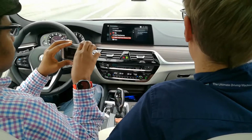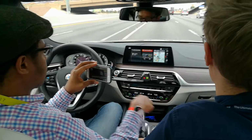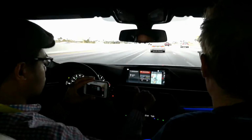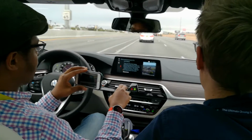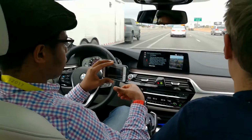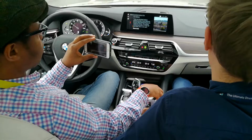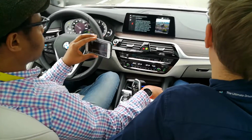So go ahead and click on the menu so you can continue to explore the menu button. You don't have to touch, you can just use the left and right thumb controls, and then you can continue to explore those gestures until we get to the exit. And at that point, with my hand, or do I have to use the controller? No, right now you have to scroll with the iDrive controller, but in the future we can have an additional gesture to do that. But right now there's nothing to scroll, so all you can do is either read everything, or you can do a point gesture and listen to have that text read out to you.